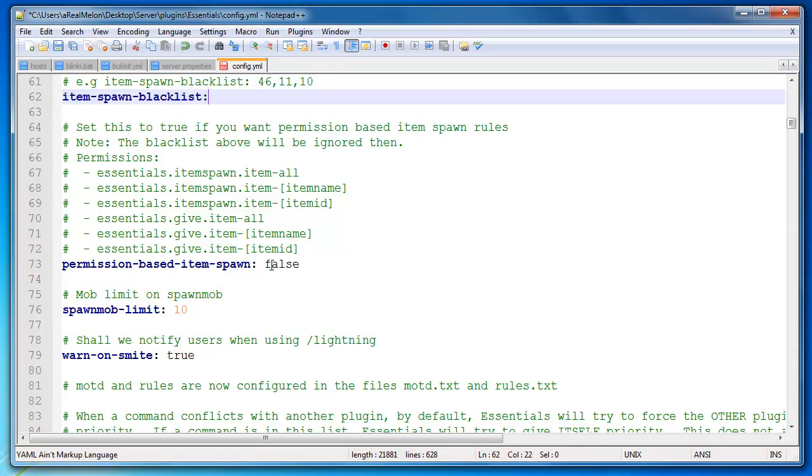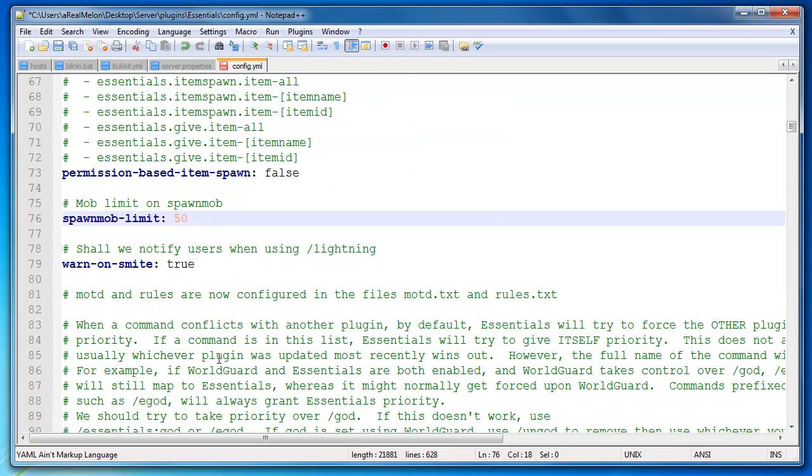Permission-based item spawn is a bit more advanced. That means that you can, for example, set it so people can only give themselves specific items. You could set admins so they could only give themselves wood or anything specific and not anything else. And spawn mob, with this plugin you can do a lot. You can spawn mobs, and the limit is, like, spawn 10 at a time. Since I'm on my private server, I can spawn 50 at a time. It doesn't really matter because my PC is going to hold that.